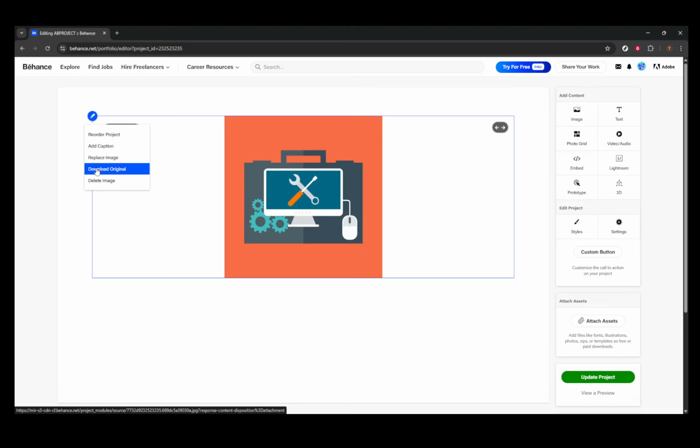One crucial thing to keep in mind is that video files cannot be downloaded directly from the editor using this method. While you can easily grab images, if your project includes video content, you'll need to save a local copy elsewhere or explore different methods for downloading your videos. Unfortunately, Behance doesn't provide a straightforward way to re-download video files directly from your project page. Taking these simple steps will make managing your creative portfolio on Behance more efficient and stress-free.